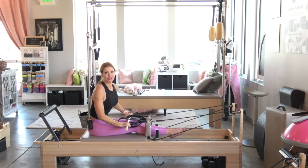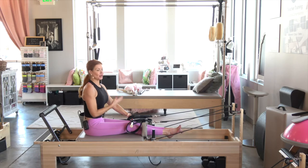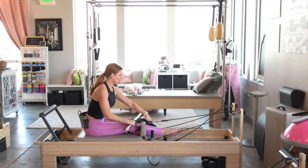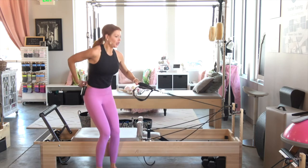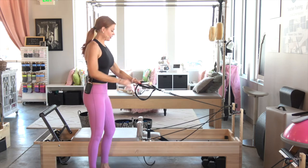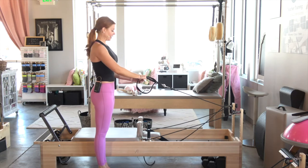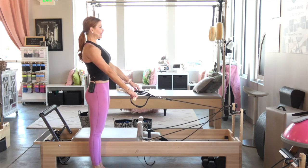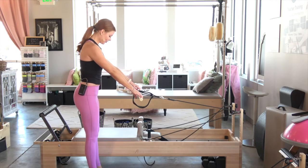If you're familiar with the classical rowing series, it's really nice to ditch the baton and do a few of rowing back one and rowing back two just to open up those shoulders. Otherwise, we're going to ditch the left strap. We're going to keep the right strap on the baton, and I'm going to step off the reformer to the right. You can either use the short or the long loop. I've chosen the shorter loop, making sure the strap is in the center of my baton. I'm arm's distance from the baton, my left leg touching the reformer, and I'm going to step away just a few inches.